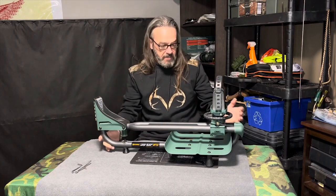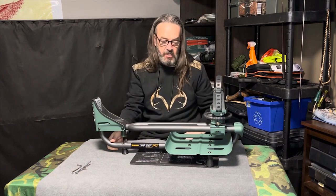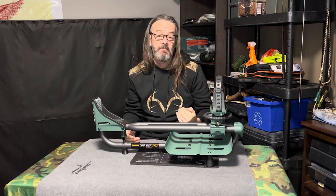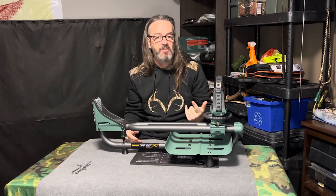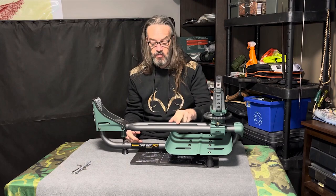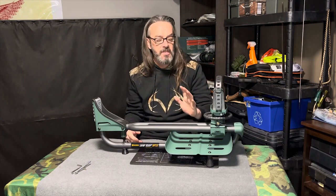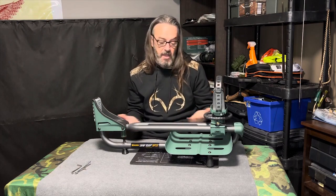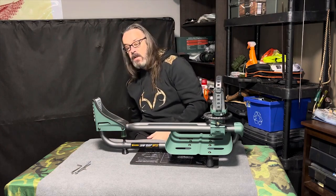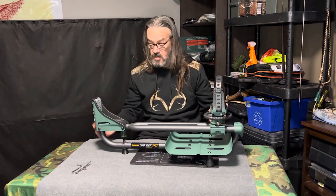Why this Lead Sled? There's plenty of other ones. This one seems to be good budget-wise — I think they go for about $350 Canadian. I saw that Cabela's actually had like a really killer deal on them, $200 in the gray, but they didn't have one within driving distance of where I was. So I ordered this one and it showed up green, not gray, and not the sale price. But like I said, $350 — it is a solid piece of gear.